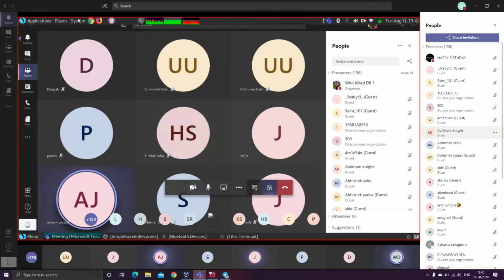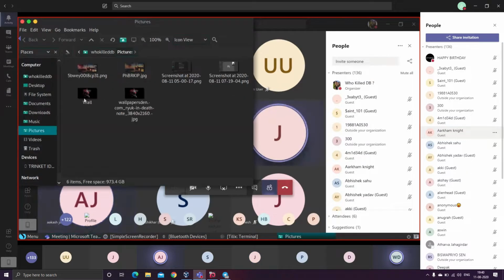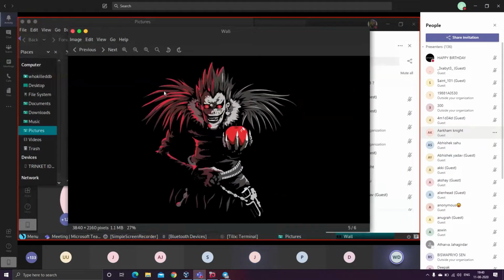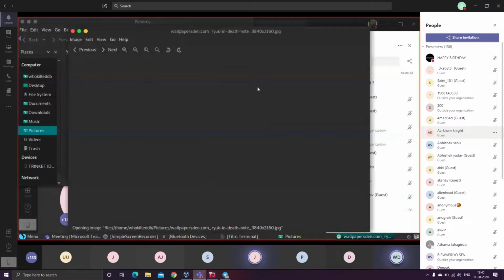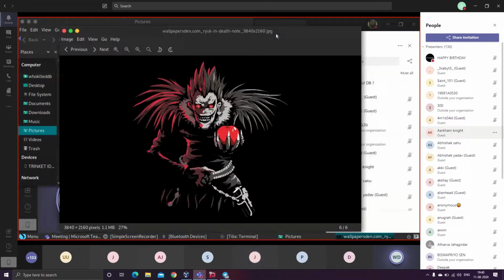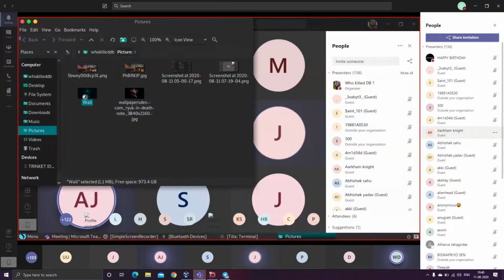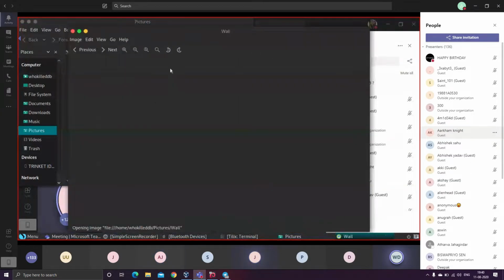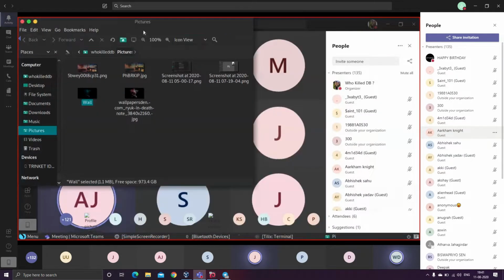Yeah, I'll give you an example. I'll get back to my folder where it was. I made this image right now. See, this image has the extension .jpg. I don't know if you guys can see it, but there's an extension .jpg. Does this have any extension? No, sir. It's just wall. Not at all. Just the name.